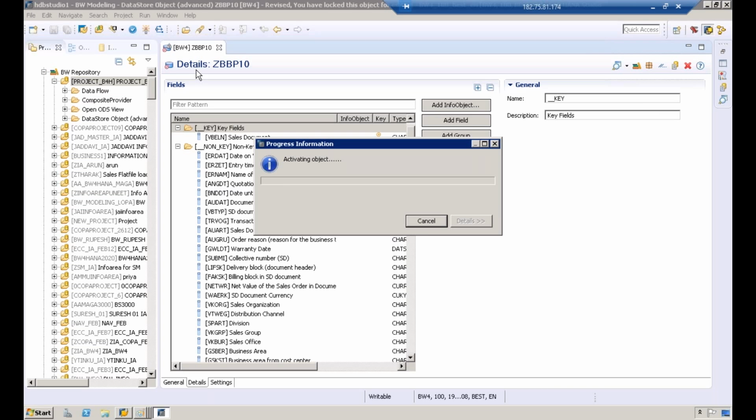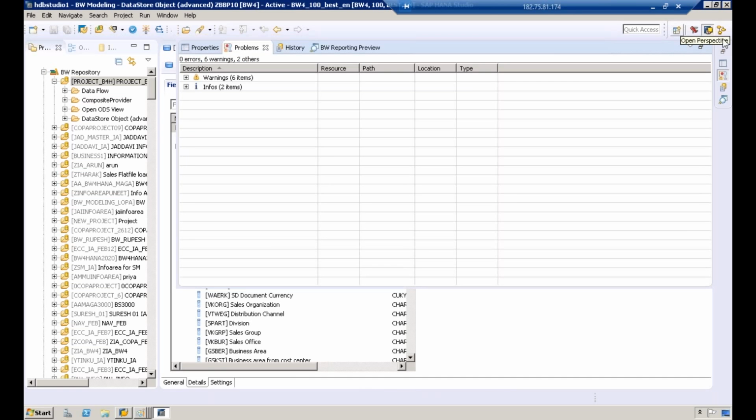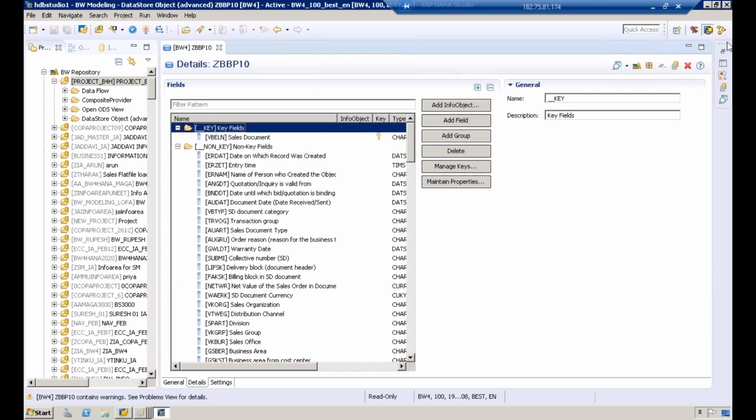It's generating the DSO. This is done. So finally, here we created an advanced DSO.